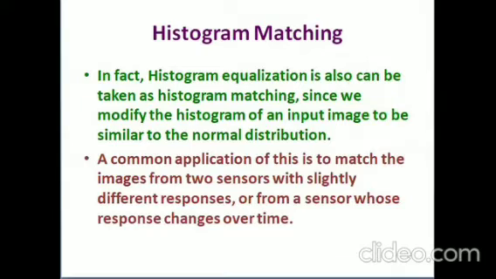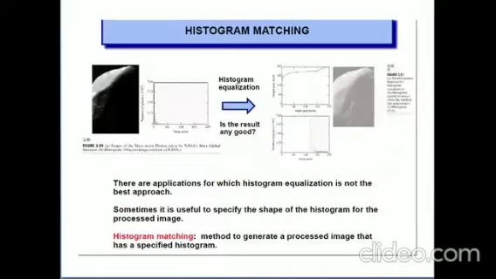Now let us see how we can implement this histogram matching. As I have already told you, this corresponds to a group of images. Normally, replacing sensors in satellites is very expensive. Therefore, we generally use histogram matching in such situations. Now, let us say there are computer programs where, if you specify the shape of the histogram, we can change the histogram of the original image according to the given target histogram.